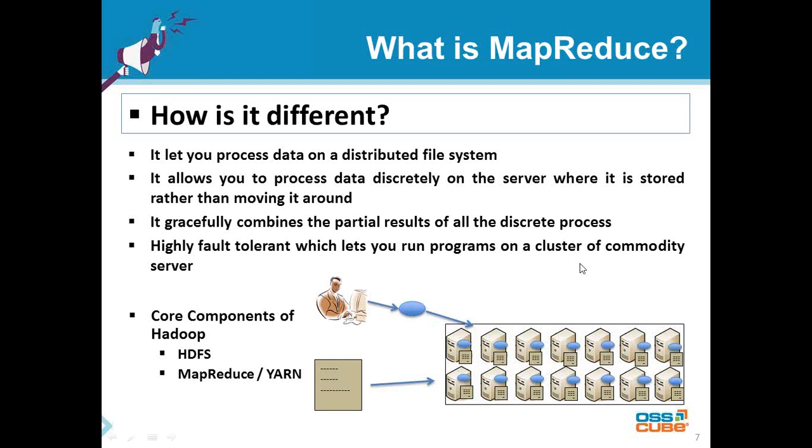So the wonder here is that the program is going to the data. You are not bringing the data to the program like we have seen in the previous architecture, which means you are saving enormous bandwidth. Your program is very minuscule compared to your data, so it does not take much time to actually travel to the server where data is sitting. So you're completely avoiding the data movements.